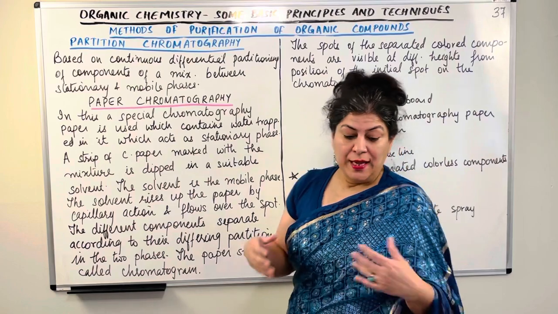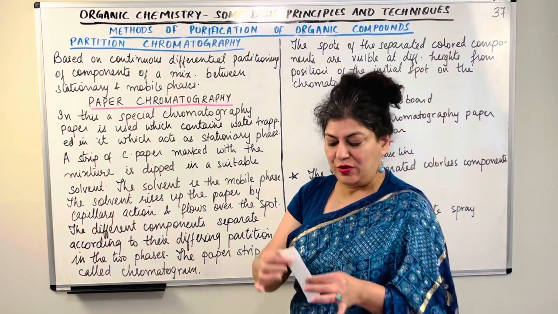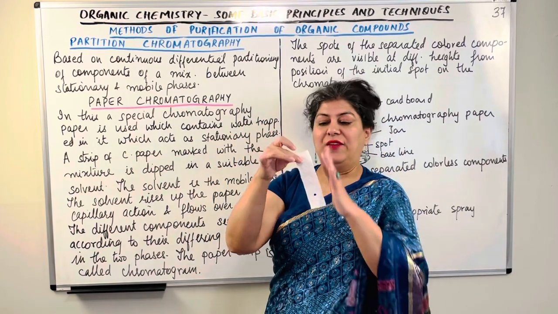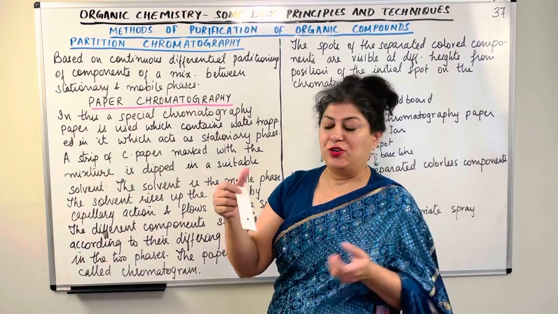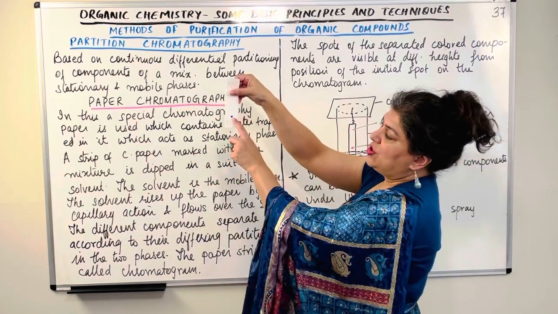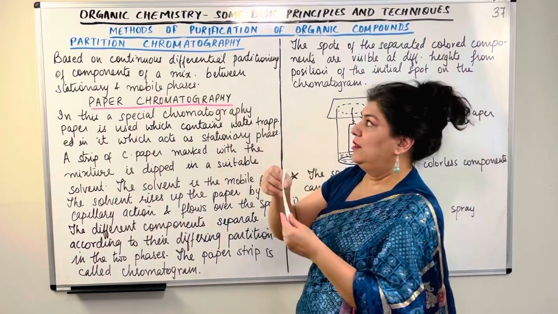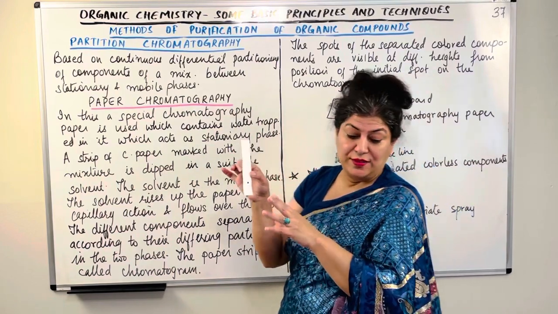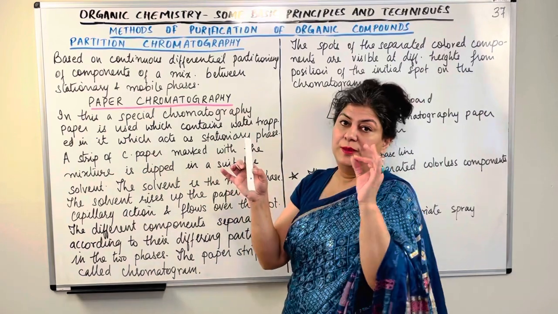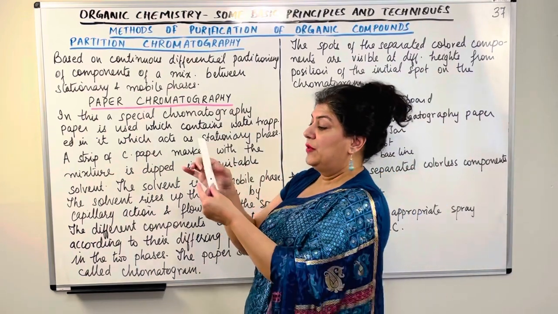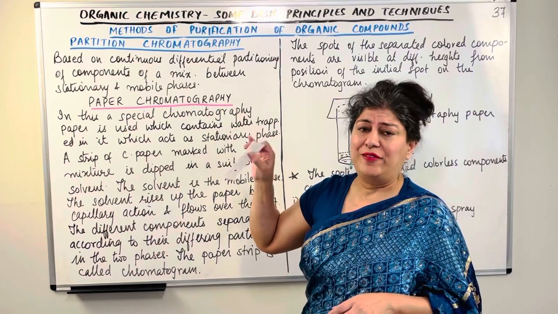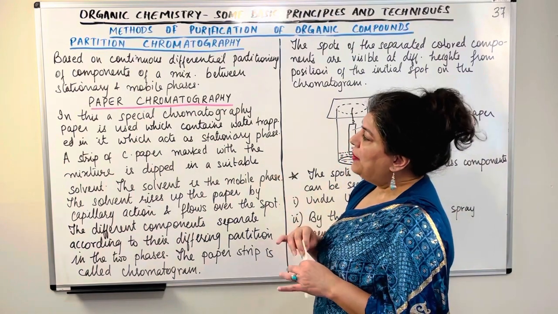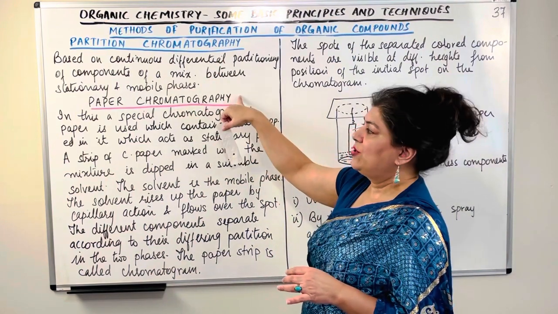A solvent is chosen and a chromatography paper is taken. As I have been demonstrating in previous videos, I am using a paper towel cut into small strips to explain chromatography. On the paper towel, a mixture of some compounds is applied — usually colored ones, since 'chroma' means color. I took blue ink and put it here. I also carried out this process with a yellow highlighter and will show you the results. Since this is not a chromatography paper, you will not get the same results, but you will get an idea of what chromatography is like. Paper chromatography is an example of partition chromatography.